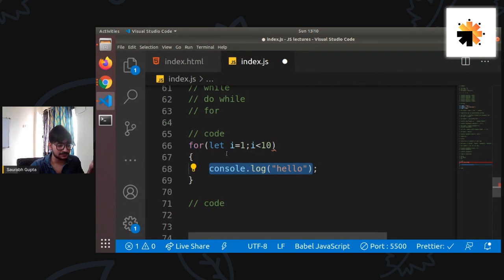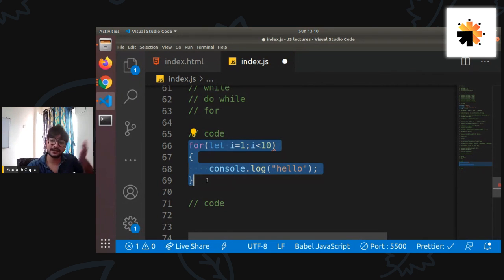Check again. Okay, fine, i is equal to 1. Now see if i is less than 10, yes, 1 is less than 10. Come inside, print hello, and again go up. Again check. Okay, still i is less than 10 because i is still 1. Now what's happening? In these 4 or 5 lines of code, i is never changing. So this loop will go on because i starts from 1, and 1 is always less than 10, and i is never going above 10.